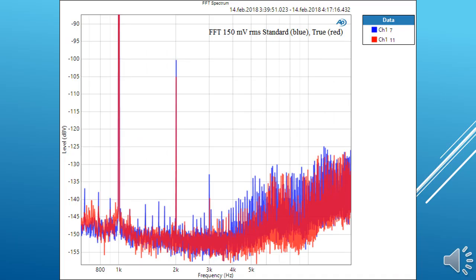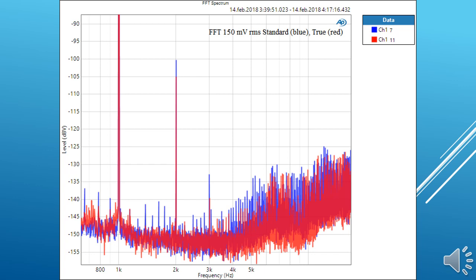So what are some of the details here? This is a zoomed picture of an FFT trace. And this axis might be a bit difficult to see further in the back of the room. This is dBV. So this was at an electrical output level of 150 millivolts. The blue trace is the standard design based on that Schoeps circuit from way back when, and the red FFT trace is from the True Phantom.